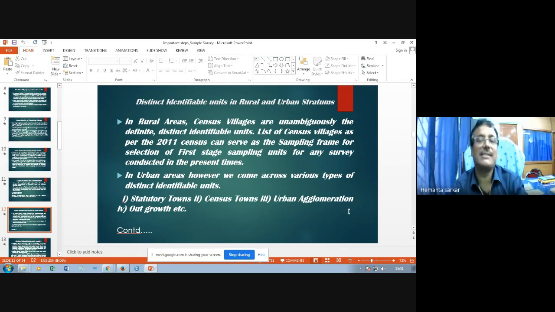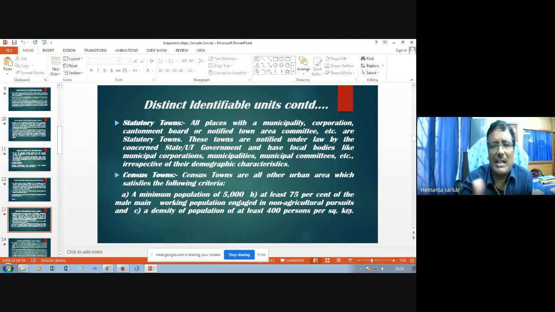In urban areas, on the other hand, there are different kinds of distinct identifiable units, like statutory towns, census towns, urban agglomeration, outgrowth, etc. Let me introduce you to these units very quickly. Statutory towns are nothing but municipal towns.